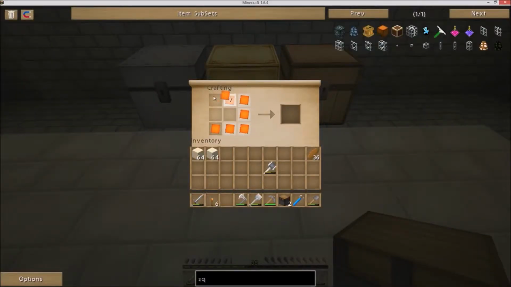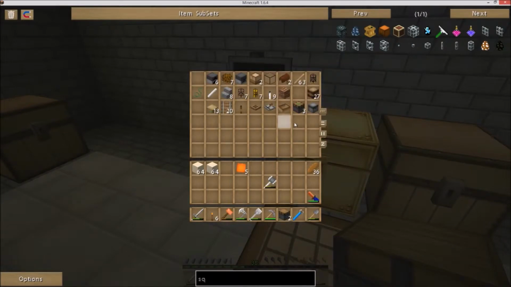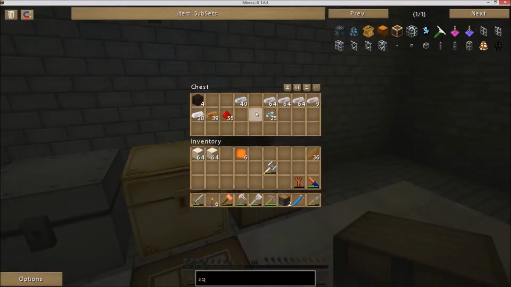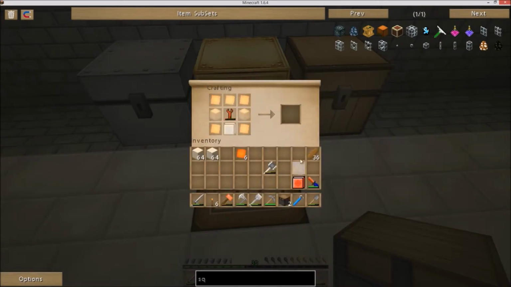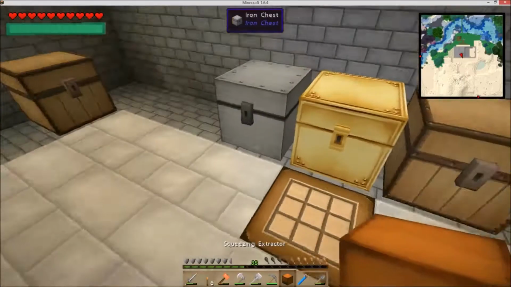Go ahead and craft that real quick. Wrench. There it is. Oh, hey, I've got another plate here. Okay, what else are we going to need? Pretty much it. Let's just throw this in the crafting table and see if we have enough for everything. Alright. Let's grab our sticky resin.